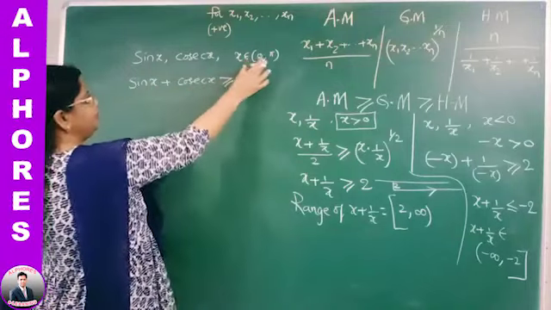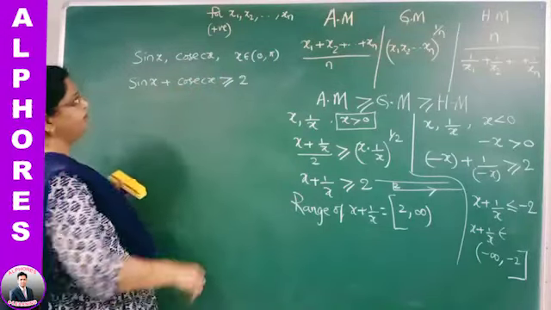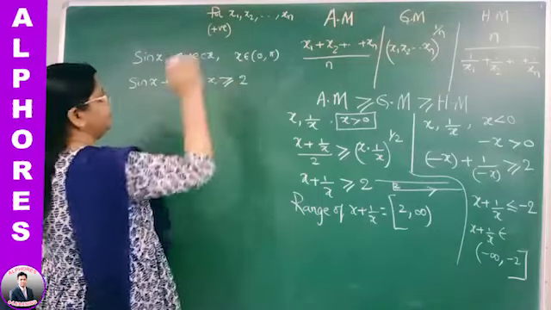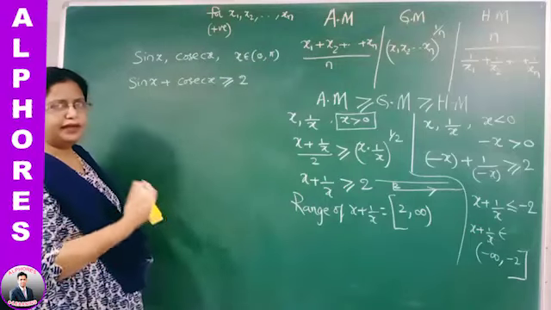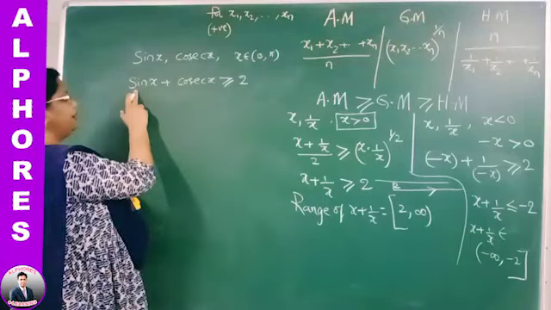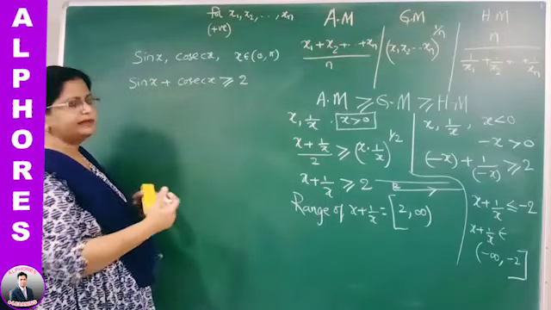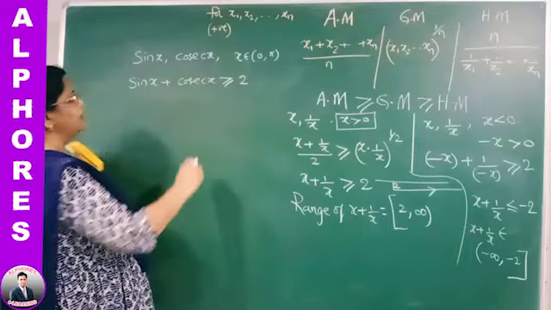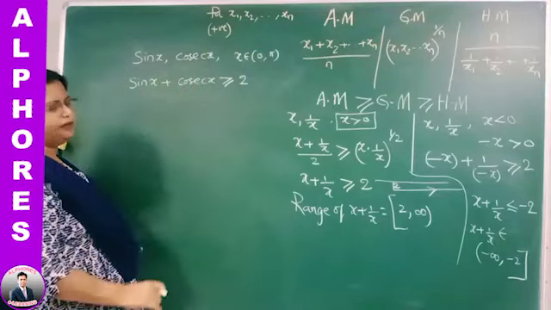But those are positive only in the first quadrant or in the fourth quadrant. Therefore, this rule we can write for sine and cosecant belonging to this interval. Even in between you have 90 degrees. If I write that 90 degrees, what will happen? Sine 90 plus cosecant 90, that is how much? 1 plus 1. It is 2. So, equality can be satisfied. Understand? So, nothing to worry about this pi by 2, the middle value also.